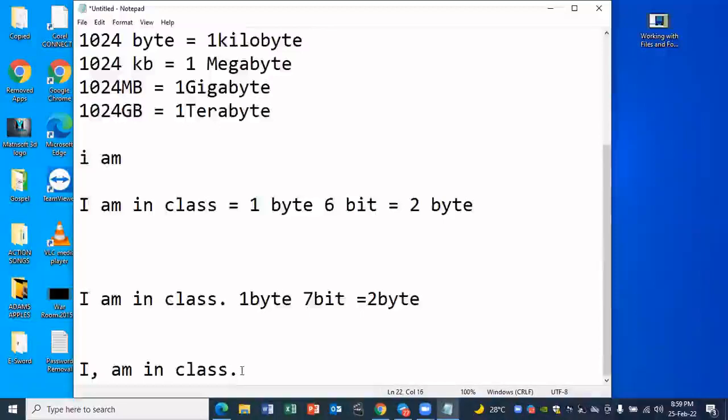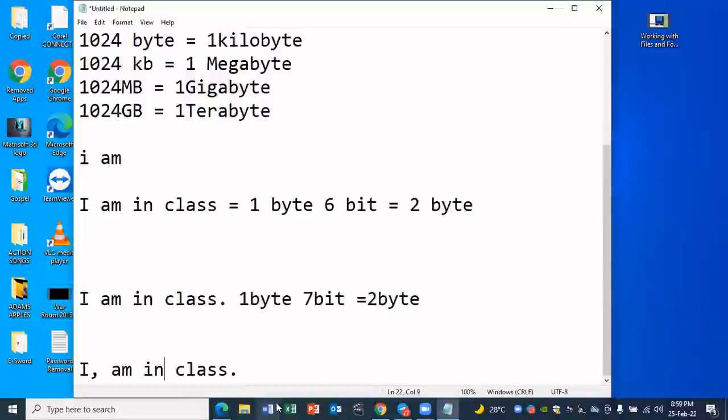So how many bits and bytes is it going to save? So let's say this: 1, 2, 3, 4, 5, 6, 7, 8.